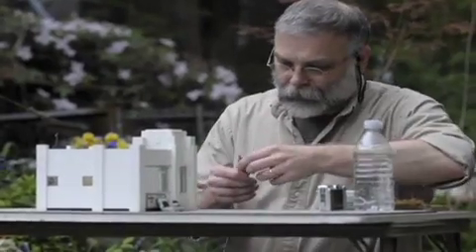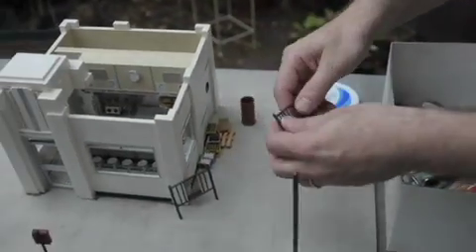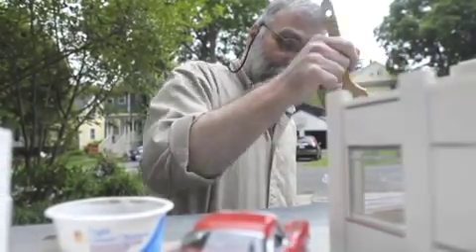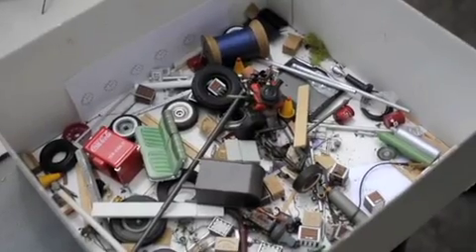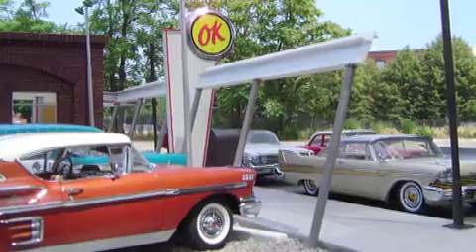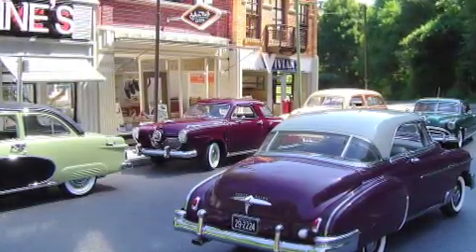For his photos, Michael sets up buildings on boards and places them on a car table so he can photograph outdoors. He uses real trees, telephone wires, and natural light for background. Michael achieves authenticity because of his creative attention to every minute detail — his eye for the proper perspective, from the late afternoon sun to make the perfect glint on the hood of a 1951 Studebaker shine just right.